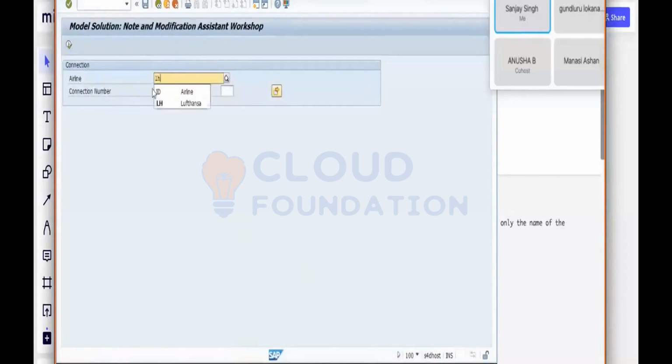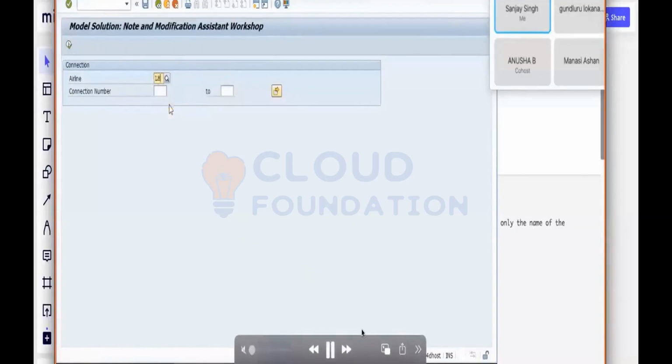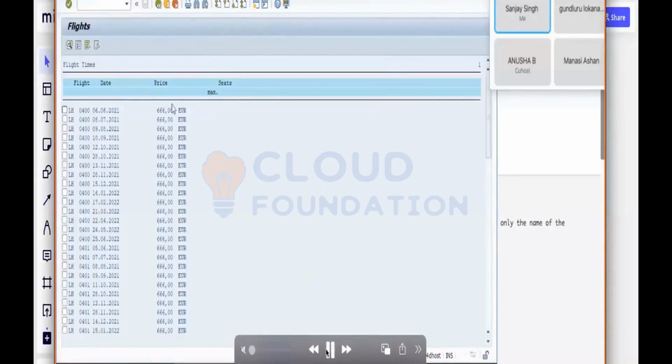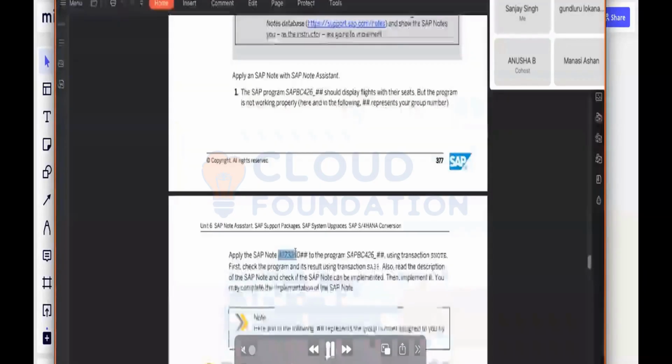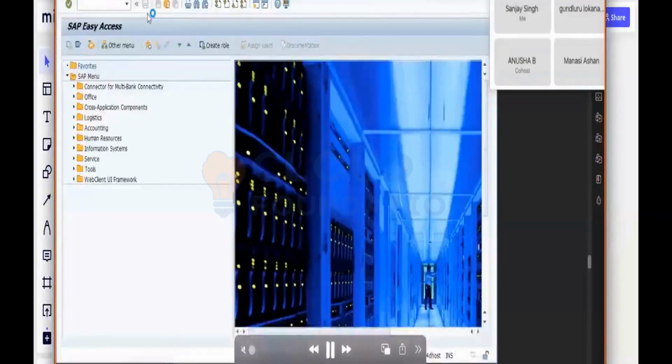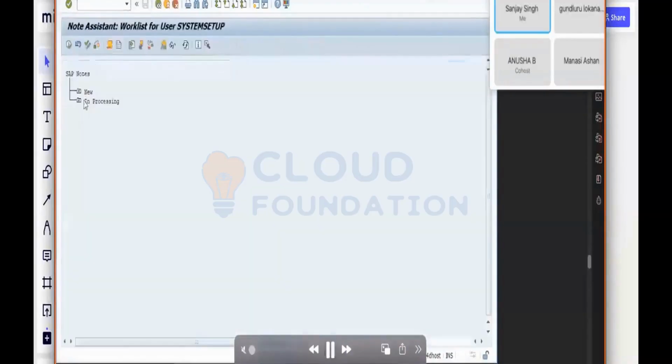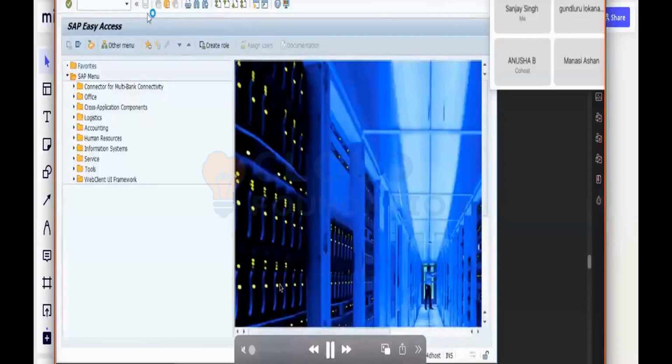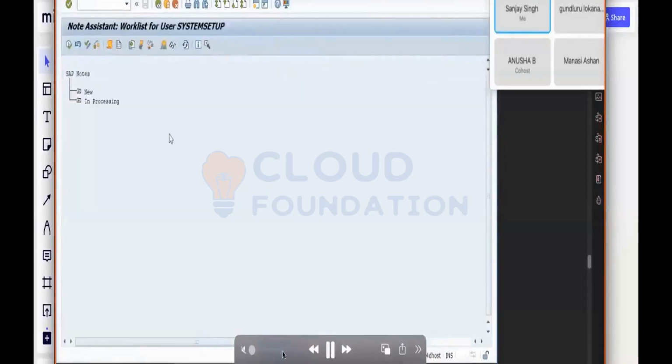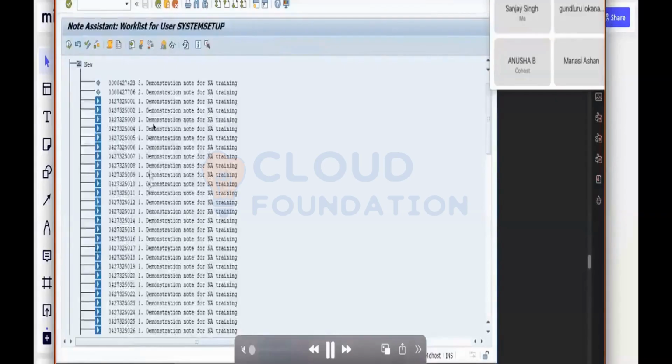We can go to the SNOTE T code in the SAP system. The note number we have already downloaded and put into the directory.